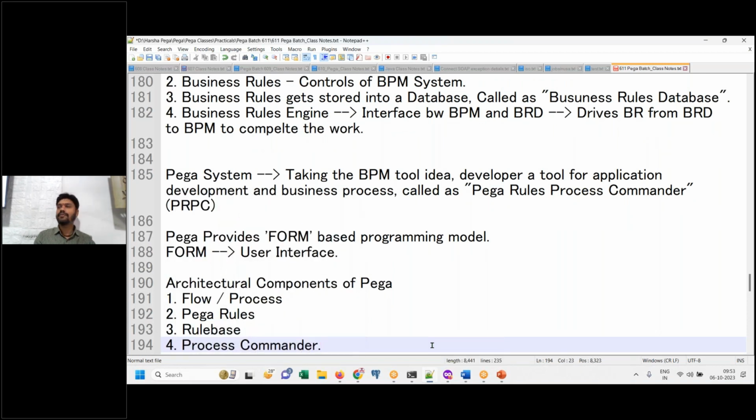You don't have to tell me this. What is a business rules engine? Correct. That is the process. Business rules engine terminology is BPM terminology. Equivalent terminology in PEGA is process.